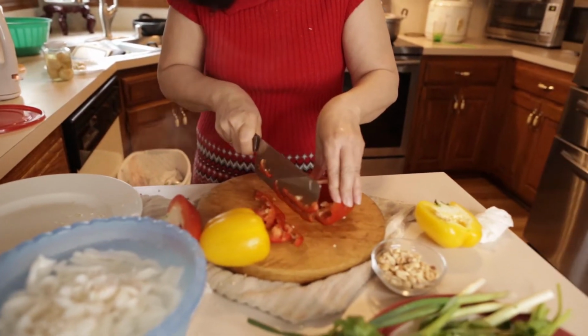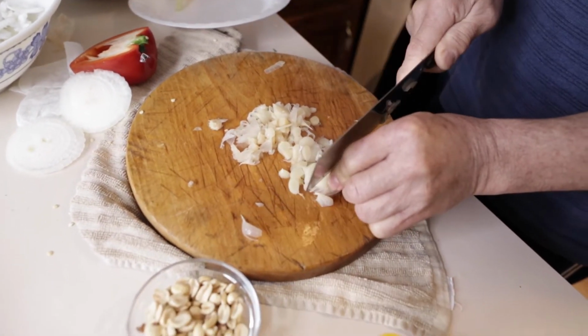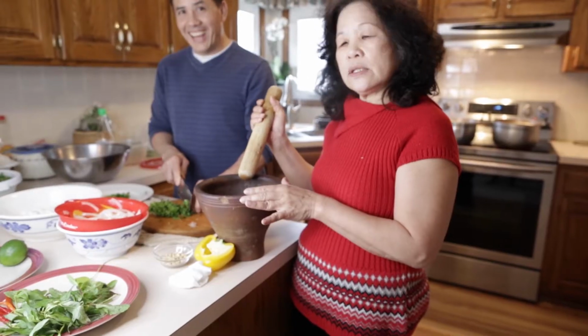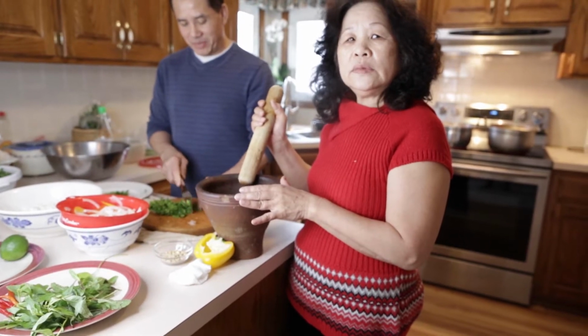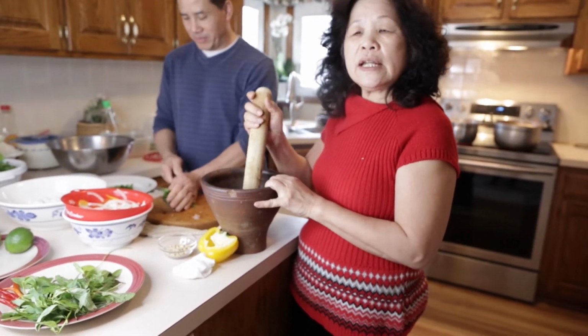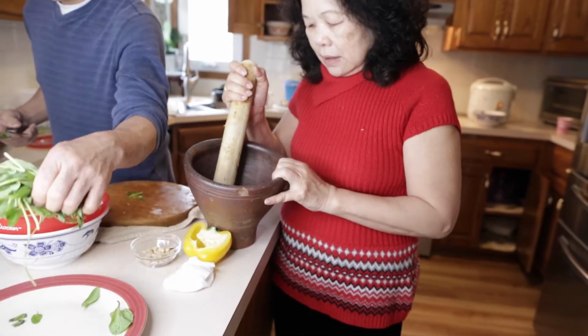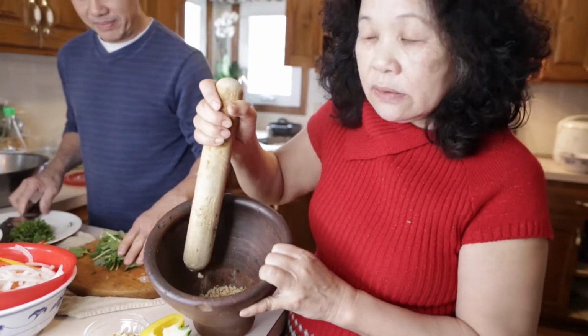Okay, Dad, explain it. This one when you use the mortar and pestle. For Lao people, you have to do everything like you chop pepper, garlic, everything. Like you chop peanut, you make the peanut soft. That's the one we use for.